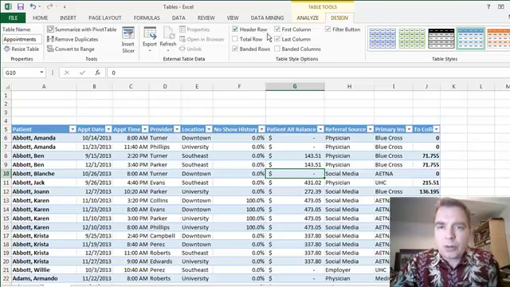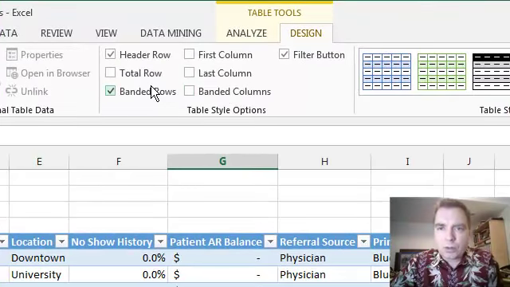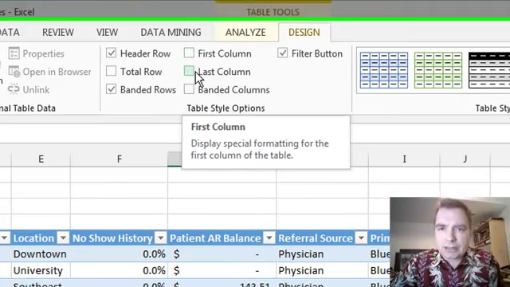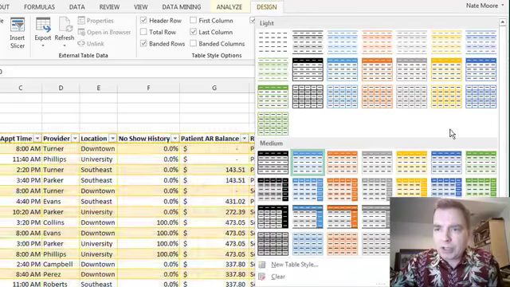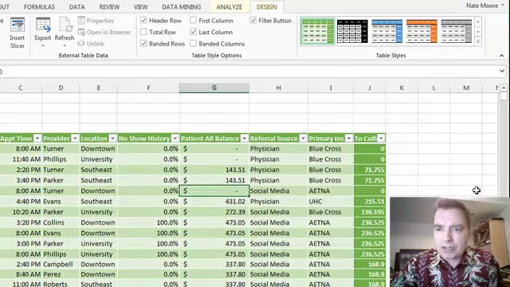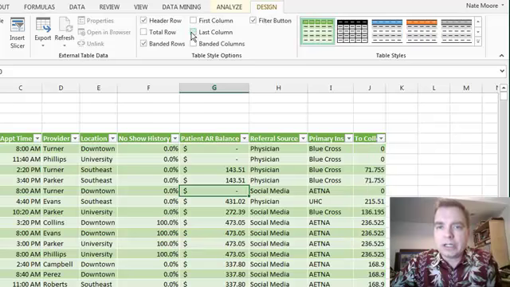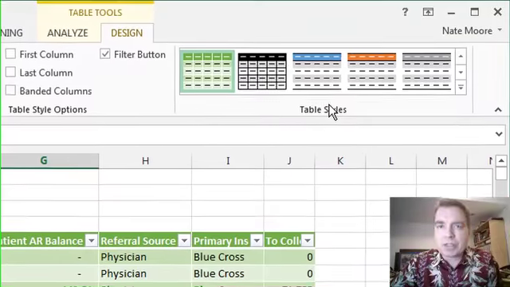And the thing you need to know about all of the ways these checkboxes work is they work based on the table style that you've set up here. So let me just check last column for a minute. You'll see last column is bold in this style. But as I change styles, this style here instead of bold is going to shade the last column. And I could turn that off by doing last column this or that. So what I want to show you is these table style options are dependent upon the table style you chose.